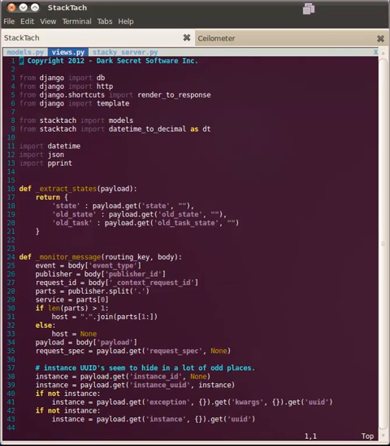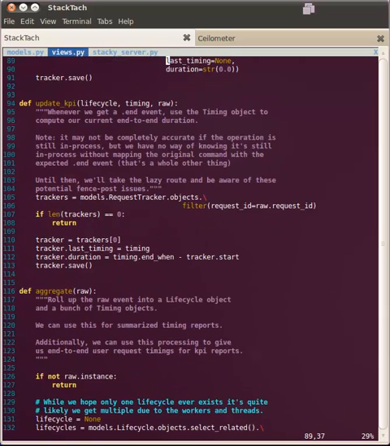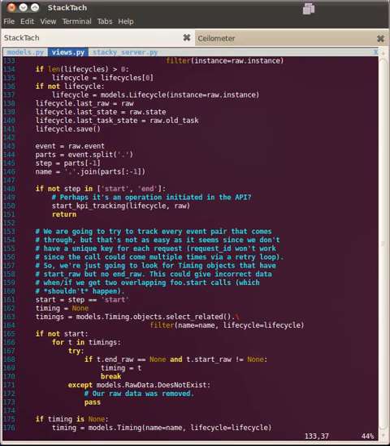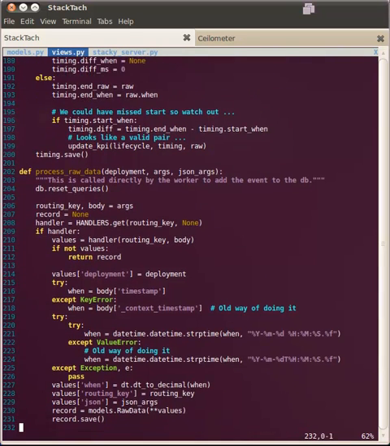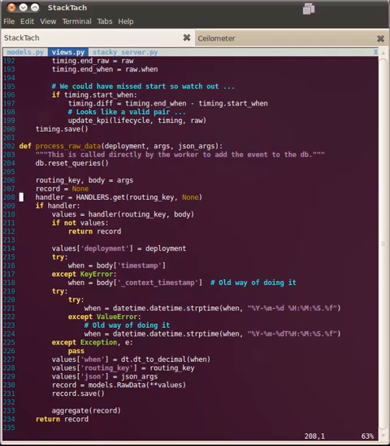If you look at how the worker deals with this stuff, in a previous video I showed that the call will come in from the worker and it will store this information in the database, and that's basically what we're seeing here. Process raw data is the call that the agent will initiate to say, here's some raw data, and I want you to store it. So this stuff here is just parsing it out, and then we store a raw data record in the database.